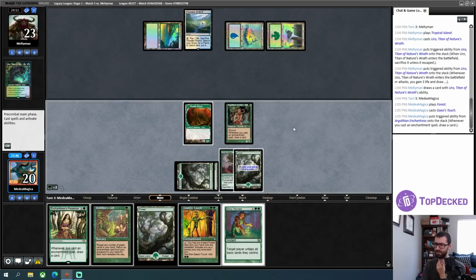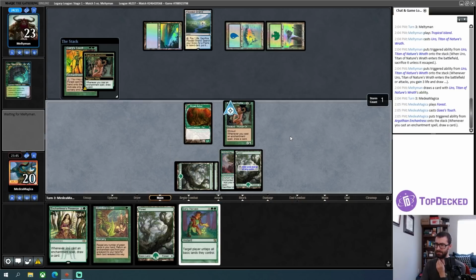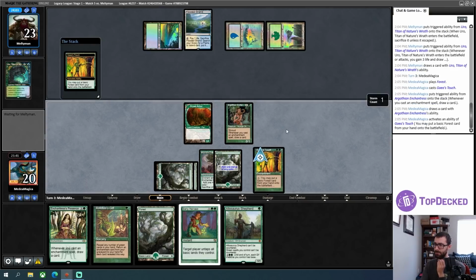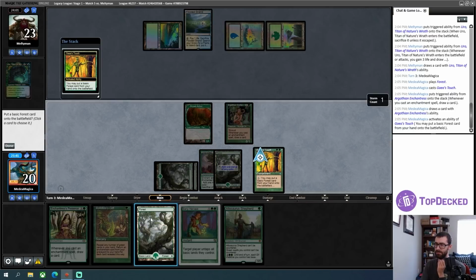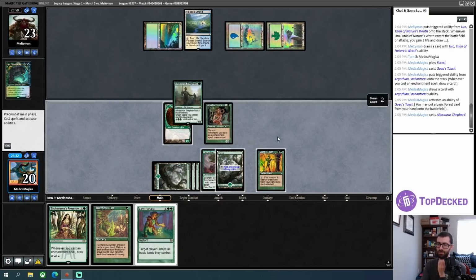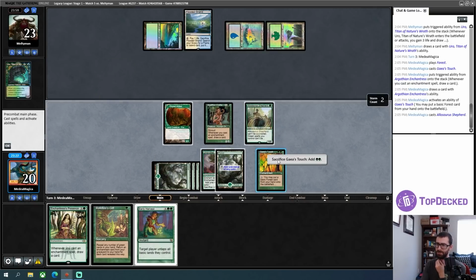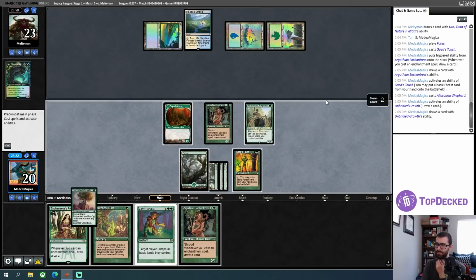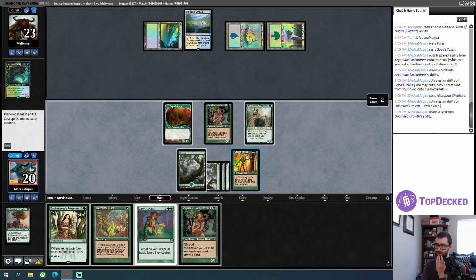I think my sequencing is going to be Gaia's Touch to draw a card. And then I'll use this to put an extra land drop into play. Activate. Land drop into play. Uncounterable Allosaurus Shepherd. Fine with using this mana this turn? Probably. Let's sacrifice this first. Yes, okay.